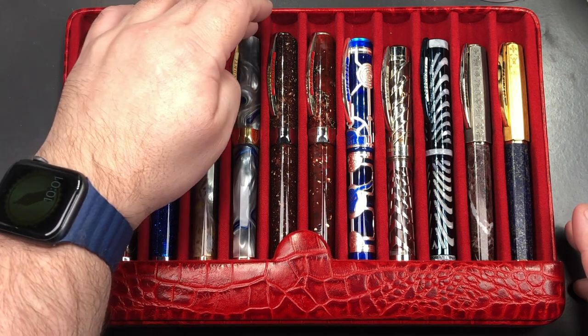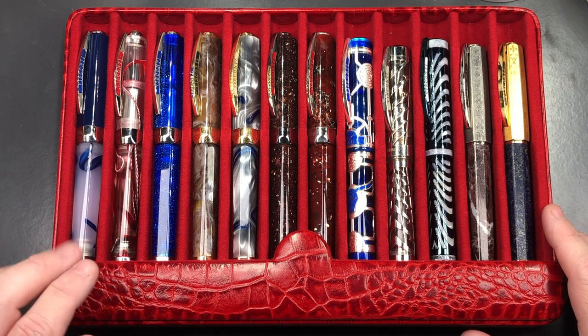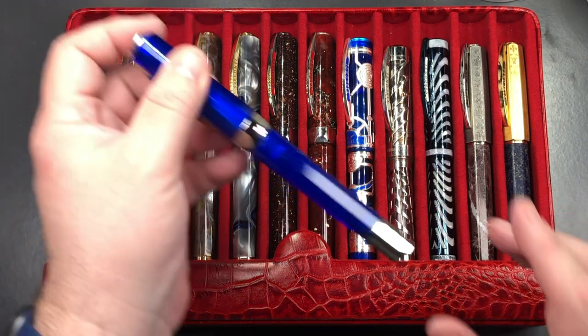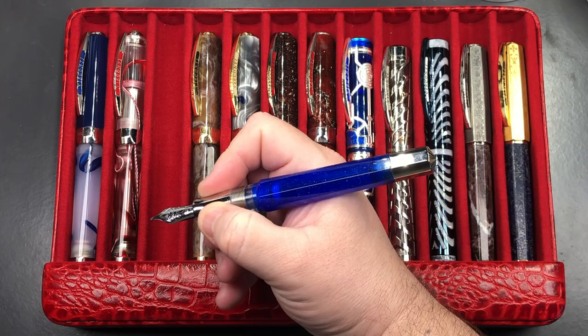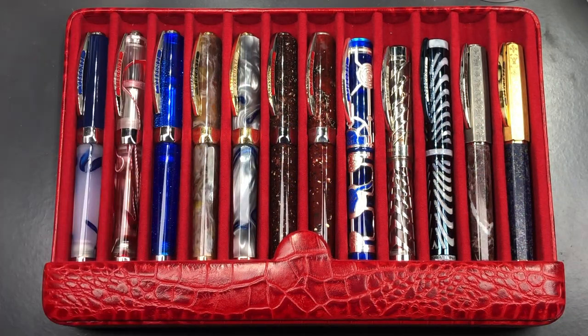I also wanted a longer channel, because Breton's five-pen cases would really only support pens that were about 125 millimeters in length. These ones actually support oversize pens. If anyone knows, these are Visconti Opera Masters — these are massive, massive pens. My specification was that I wanted them made to support Visconti Opera Masters. I also have in my collection Armando Simoni Club Bologna Extra pens as well.